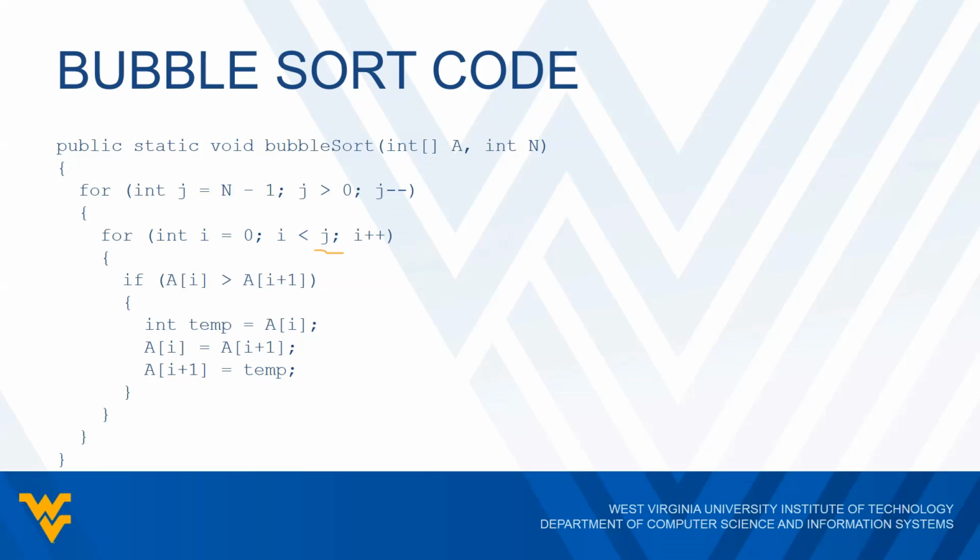Well, how do we swap? Well, that's taken care of right here. So to swap two values, we need to have a temporary variable to store one of the values. I think we mentioned before in CS121, but just as a reminder, we have to have an extra variable because if we just try to swap the values without it, we're going to override one of them. So we'll store A[i] in a temp, and then we can store A[i+1] in A[i], and then we can take what's in temp, which was A[i], and store it into A[i+1].